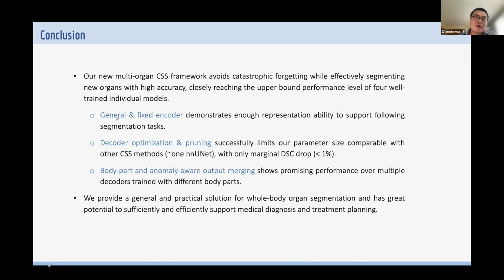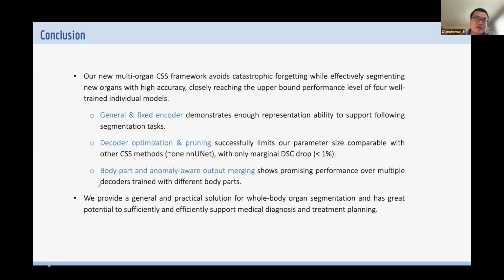Each part of our work, the general encoder, the decoder pruning, and the anomaly-aware output merging, demonstrates its effectiveness and supports the model to avoid forgetting, limit the decoder size, and also shows promising performance over different body parts predictions.